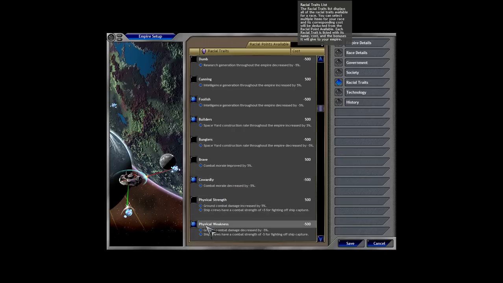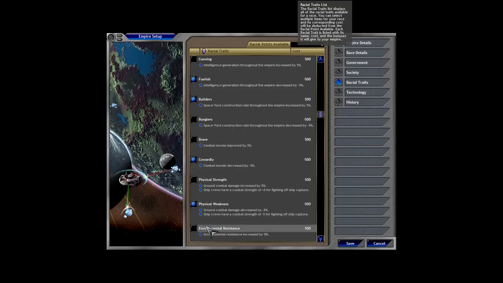Cowardly and physical weakness I've picked because I don't really do planetary combat either. I'm a bit of a racial purist in this game. Bit of Hitler. Rather than capturing a planet with aliens on it, I will more than likely just wipe them out. Yeah. That's just sort of how I do things around here. Take it or leave it.